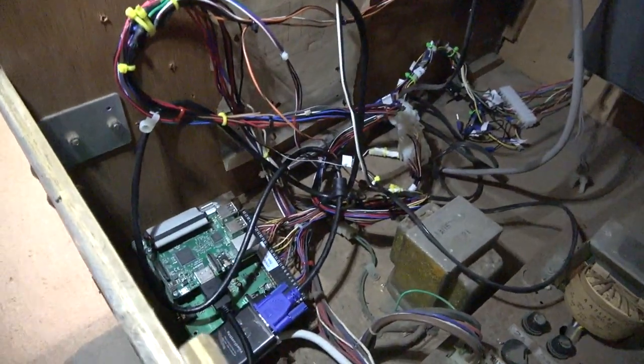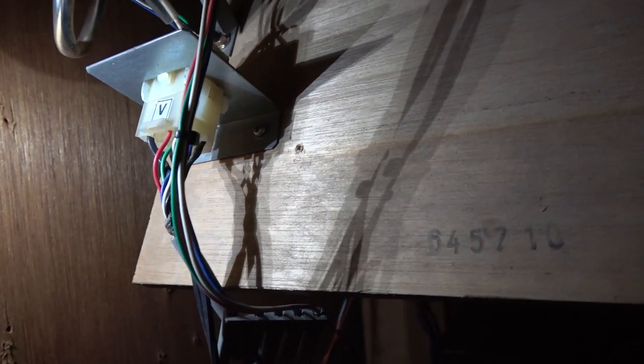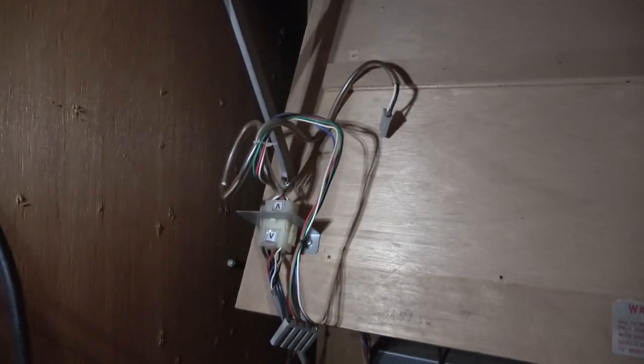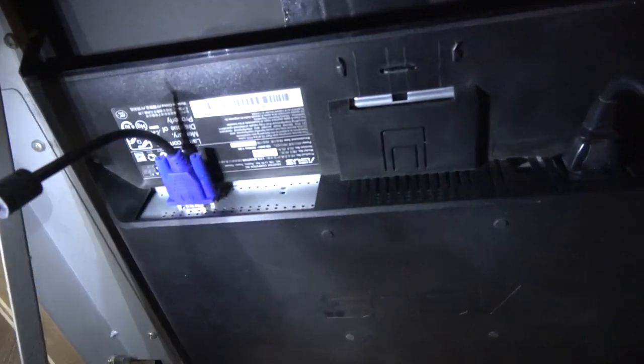So just looking in the back before we get the LCD out, currently I've got the Jamma Pi there that'll be hooking up to it for a test, and the existing wiring actually will need to be changed because the socket is different. The power cable of course is a plug on this particular one, but we've got a direct connection on the board, so I'm going to have to chop that cable off and the power cable off to connect to the wiring harness that I have for the chassis. And then we should be good to go. Just need to unplug these guys, get the VGA cable and the power cable out for the screen, and we're ready to take the LCD out.